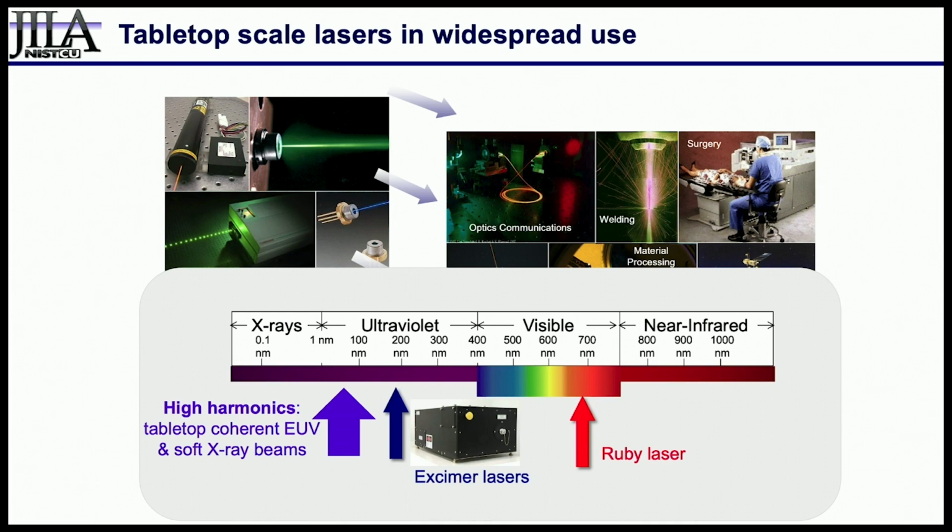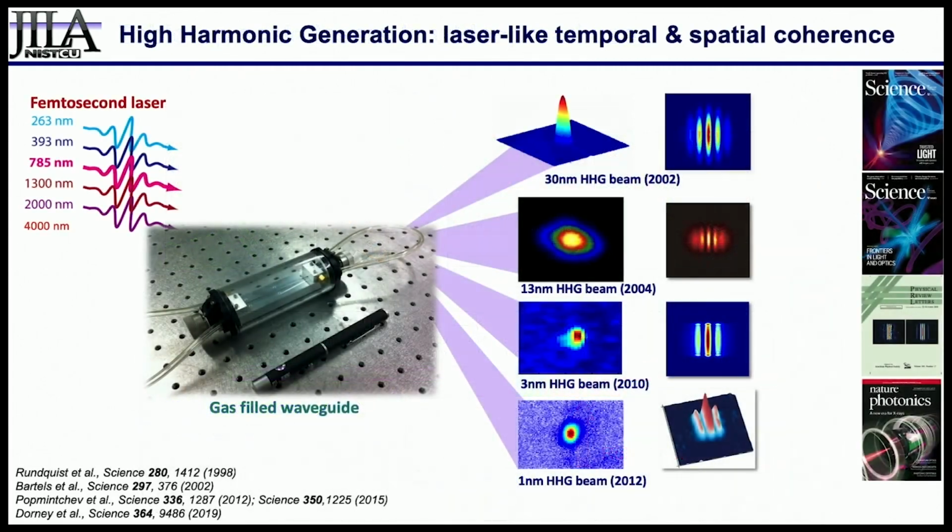And that's why this high harmonic quantum light source technology is very interesting, because it lets us take lasers where we can make them now and convert them to much shorter wavelength light, spanning the deep UV, vacuum ultraviolet, extreme ultraviolet, and now soft X-ray region of the spectrum, and do that in a tabletop scale apparatus. So this shows just the conversion part. We take femtosecond lasers, where we know very well how to build them, in the ultraviolet, visible, near infrared, and mid-infrared region of the spectrum, focus them into a gas-filled waveguide, and then generate light that spans the deep UV, extreme UV, and soft X-ray region of the spectrum.